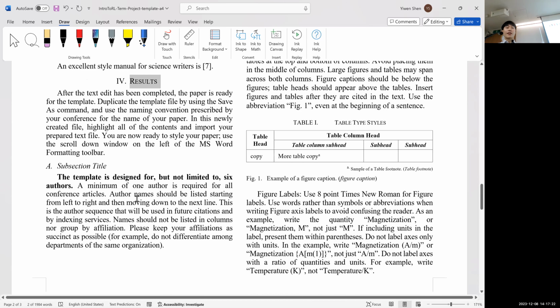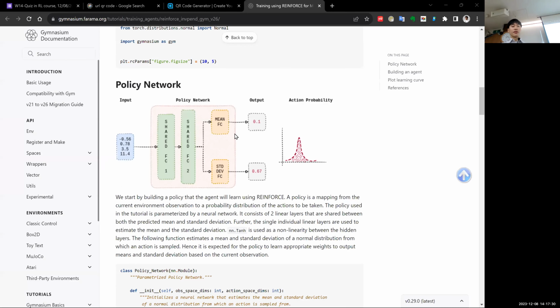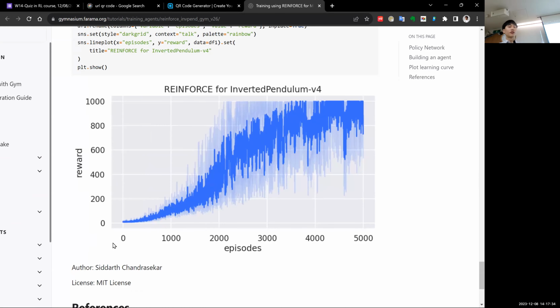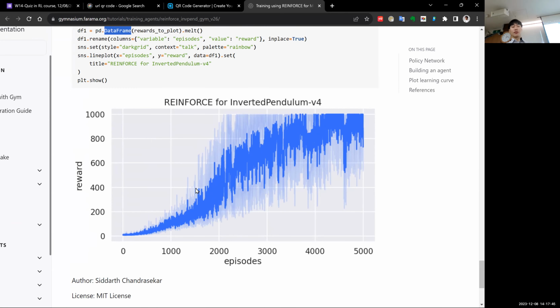And after that, I expect you may have some graphs shown, somewhat similar to this one, like the reward or the policy probability or something. It depends on your problem setting.